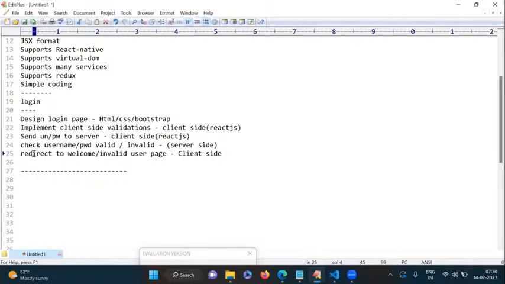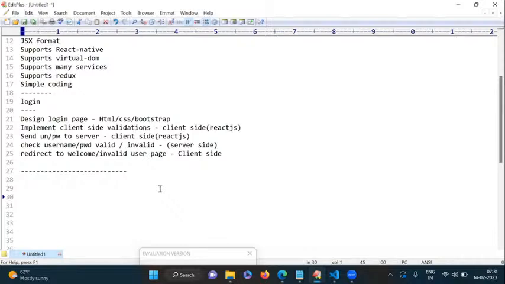Not only from the login point of view, if you take registration or any other concept, client side usage is very high. That's why these days we have huge demand for UI development. For every concept, there is a client side code requirement. That's why we got much popularity for this client side technology.